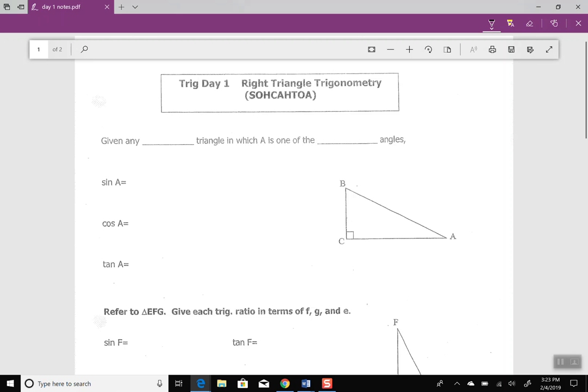Just really quickly, we have these things called sine, not sin, but sine, cosine, and tangent. The S for sine is in this mnemonic called SOHCAHTOA, which we'll talk about in a little bit. The C stands for cosine, and T stands for tangent. What these things are, sine, cosine, and tangent, are ratios, but another way to think about it is a relationship of the sides of a triangle in relation to a particular angle.